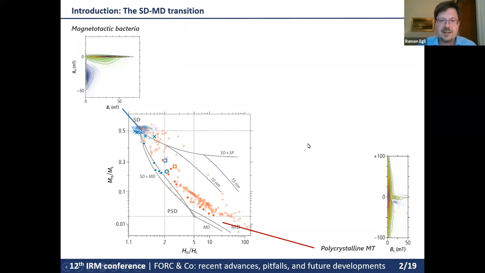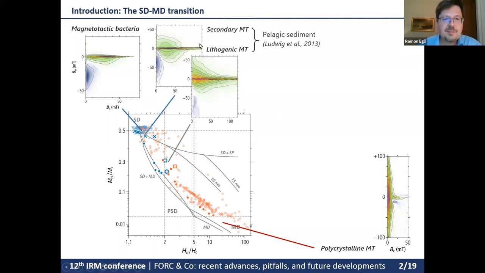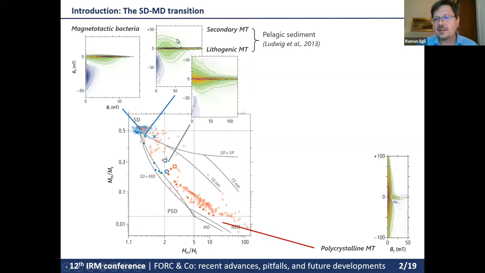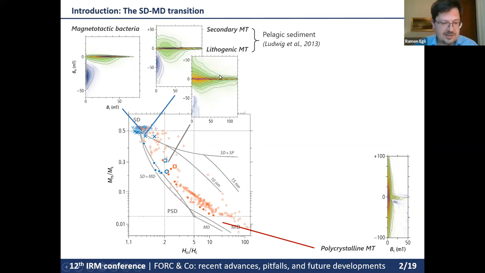For multi-domain particles, we have a virtually infinite number of magnetic states, differing practically in which domain wall is moving. The characteristic of the FORC diagram is to be limited to low coercivity with a large vertical spread from minus saturation to plus saturation field. All the complexity comes in between these two end members. The first examples come from pelagic sediments subjected to selective chemical dissolution to separate secondary magnetite particles grown in the sediment matrix from primary magnetic particles sometimes embedded in silicate.